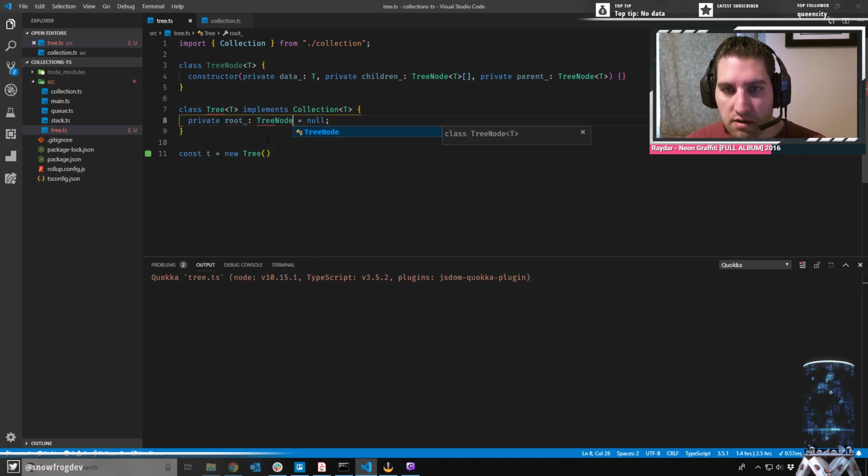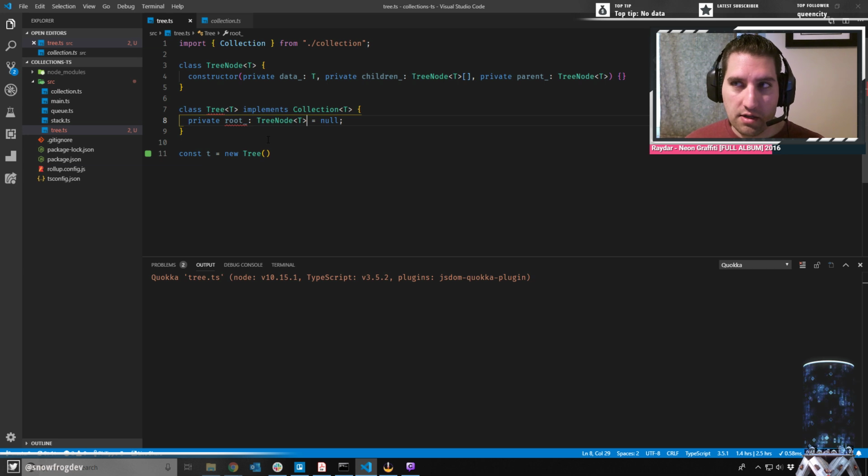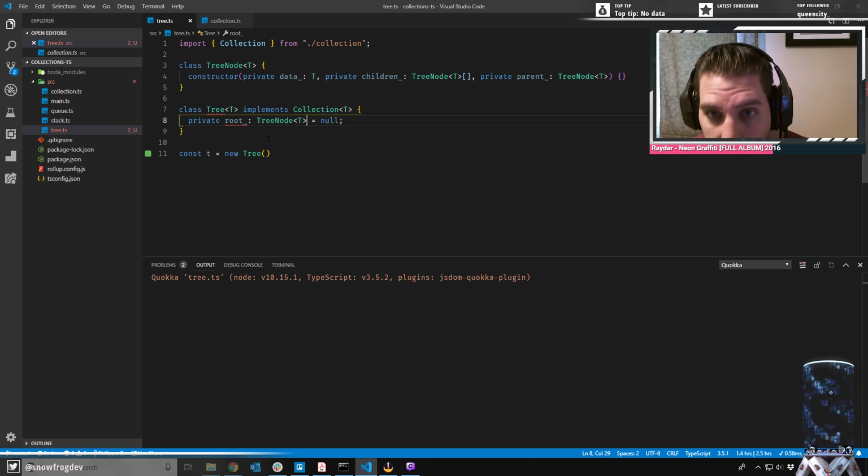Here's an interesting thing. Because a tree node is essentially also a tree in and of itself, right? It's a subtree. Do I want that? Because you could implement just a tree actually with one class.